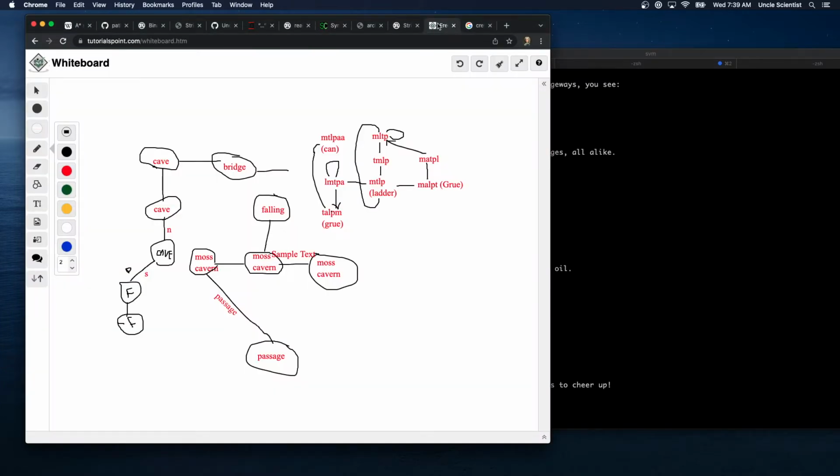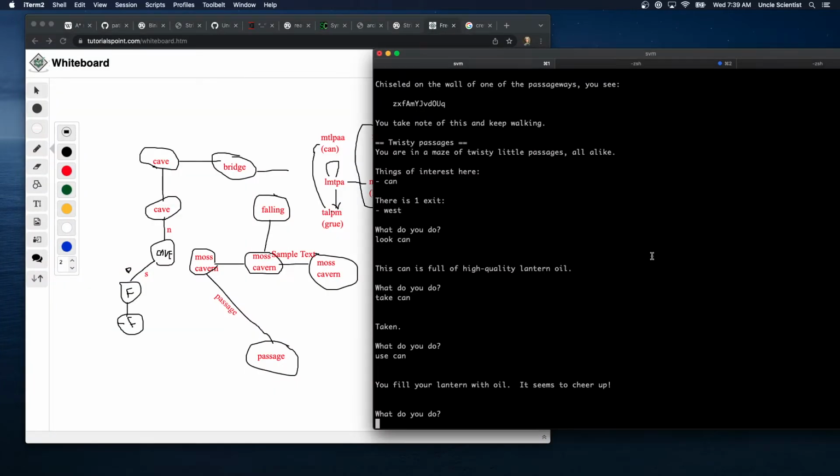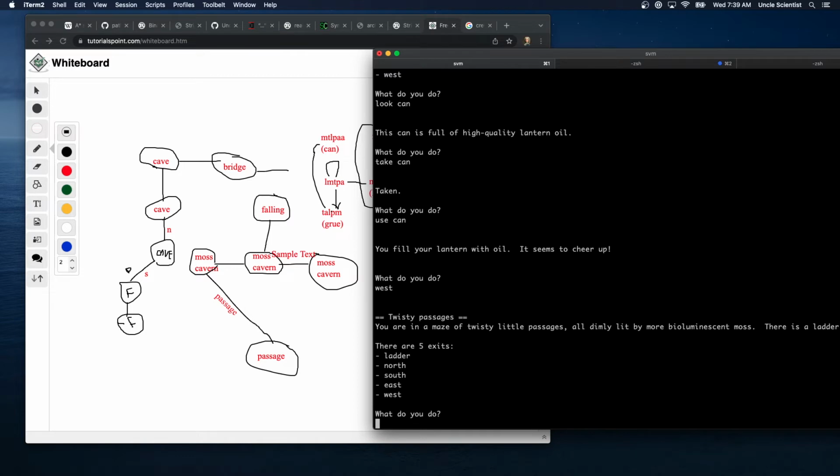Where's my map? There's my map. So we found the can. We're going to go west. There is a ladder here.